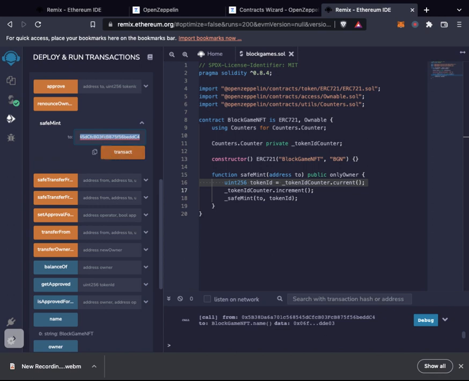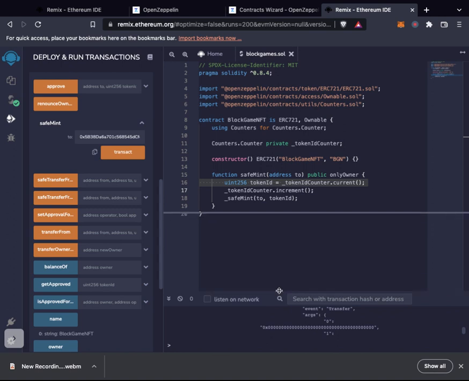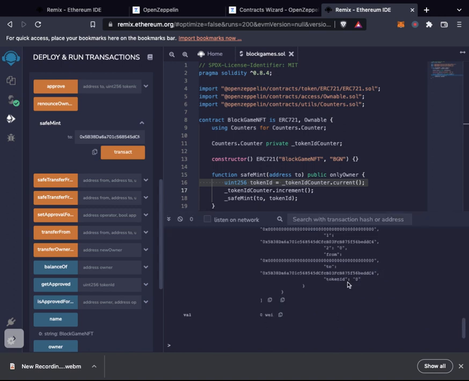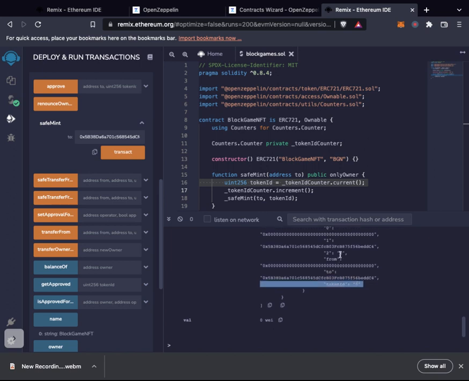So I'm going to run this transaction, and it shows that it is successful. Now, how do we actually confirm that? It has really minted. Let me shift this up a bit. You see that this is my contract address right here, because it was minted from address 0 to my address, which is my wallet address. And my token ID here is 0. That means I've only minted once.